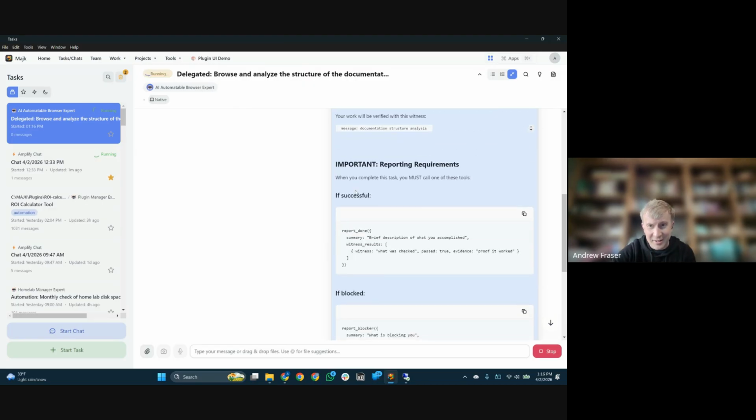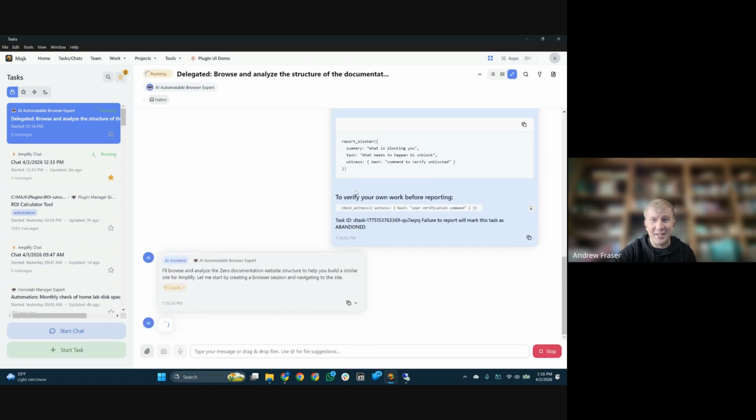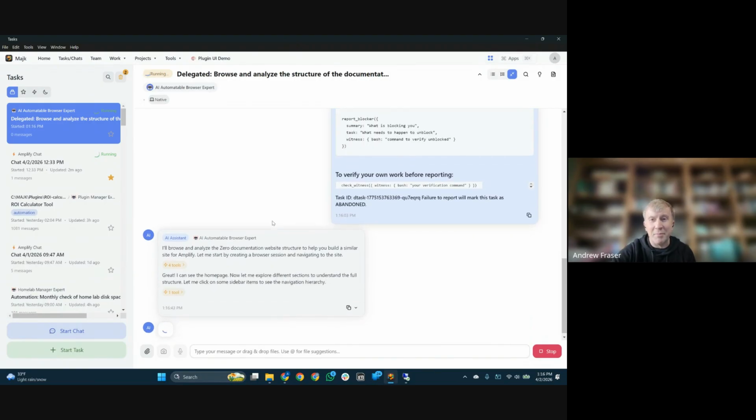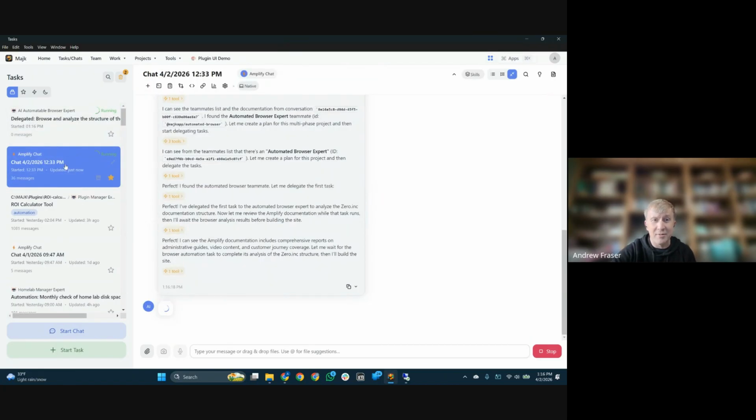And the delegated task will not report back that it is complete until the success criteria have been met or until there's a blocker, like a problem that it needs to report back. We call it witnessing, but essentially there's this control in place so that the first task will actually wait until it hears back from the second task and will assume that work is being done at the appropriate time.